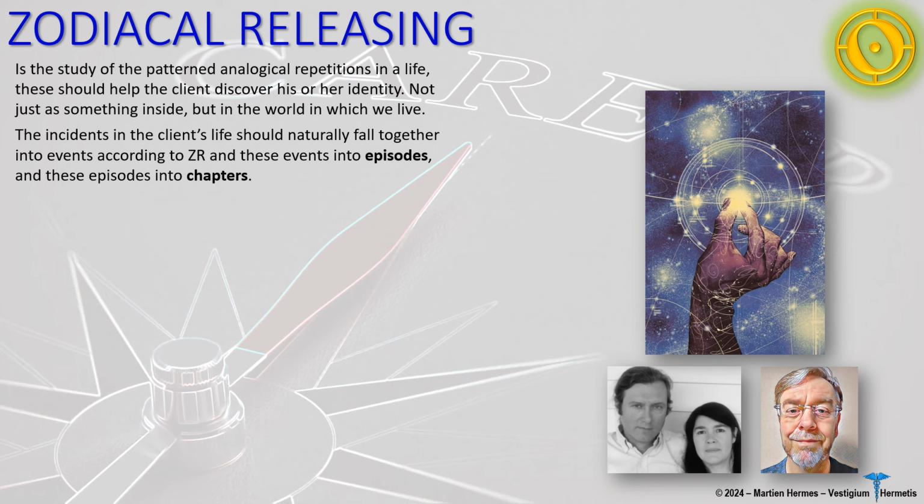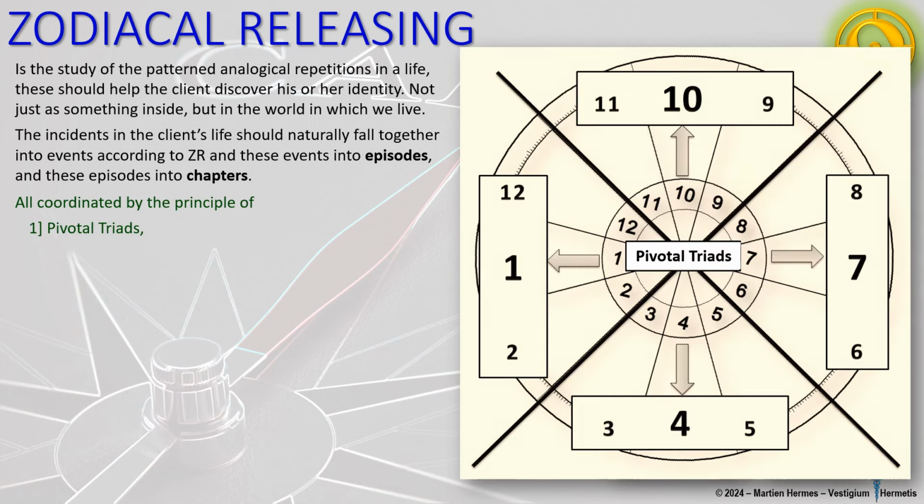And I've addressed it in the previous series of videos, but this will again turn up. So these things can be found by means of the principles of the pivotal triads, as you can see here. I will not say it's an invention by Schmidt, but he really addressed all the principles having to do with the systematic principle of Hellenistic astrology by trying to find the symbolism and the logic of the attributes to the 12 topical places, not by means of referring them to planets, not referring them to images, etc., but they are elements of this system. And an element is something that cannot be divided further into component parts. Whenever you try to divide it, you will still come to the same principle.